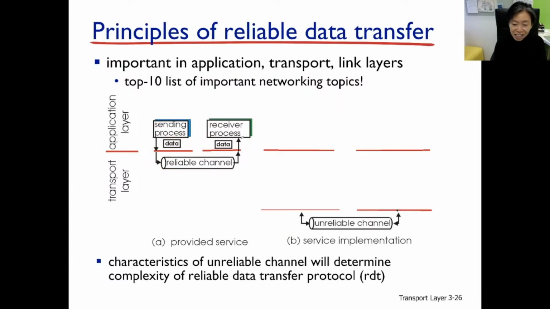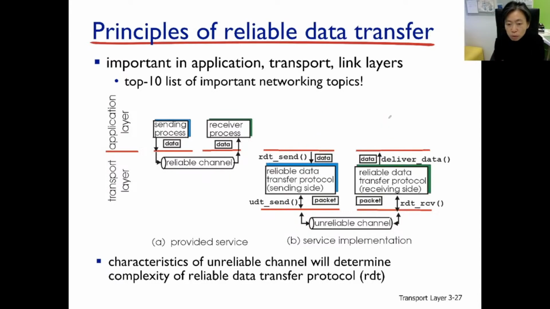But the thing is, the internet is not exactly reliable, isn't it? So, yeah, we do have unreliable channel when packet goes through the internet infrastructure. Now, but application, sending process, receiving process are demanding reliable transfer. So transport layer service here, the sending side and the receiving side each will need to implement some extra mechanism to ensure somehow lost segment is recovered, somehow the flipped bits are corrected. Right? So that is RDT.